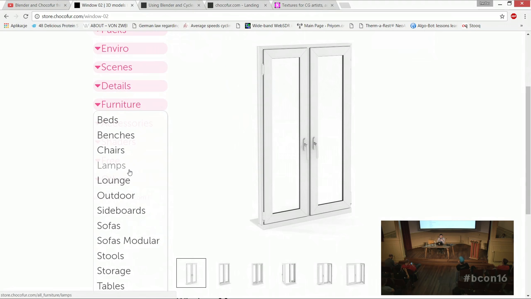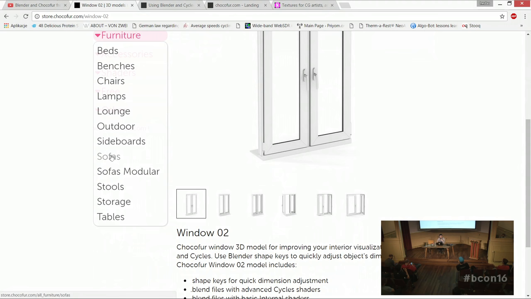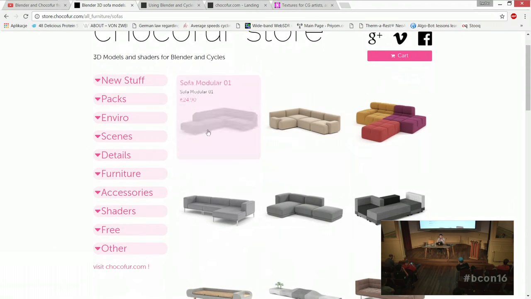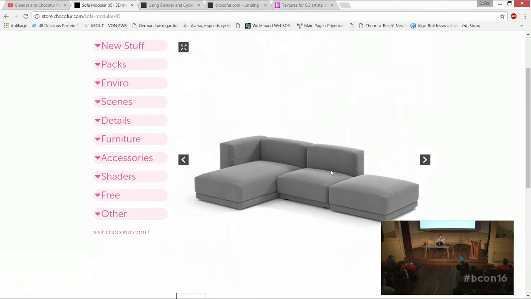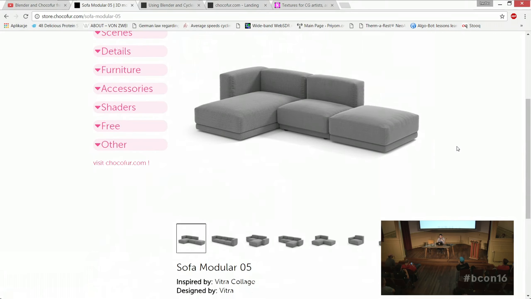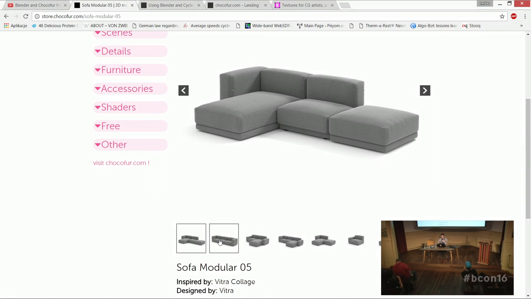I would personally say furniture isn't this hard to model. Perhaps, or maybe the other category. I would say the sofas could be the most difficult because of the details you have to add. And so all those wrinkles you see, you could try using bump mapping, and right now we could try using the displacement modifiers and shader features, but I think it's quite hard to do it using the textures, so we always just model it.